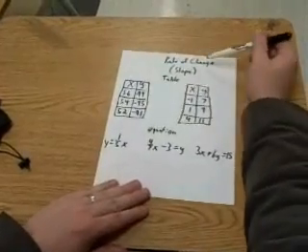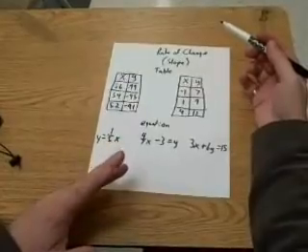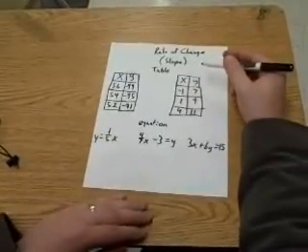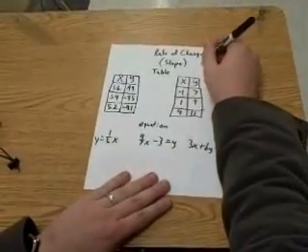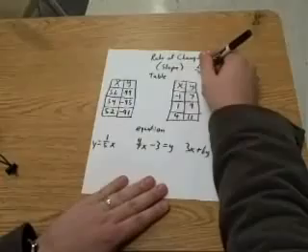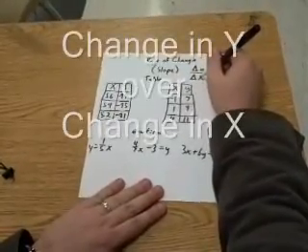Today we're talking about rate of change, which is also known as slope. So if they ask for slope in any kind of this situation, it's exactly the same as what we're talking about. We're just going to call it rate of change. Rate of change is almost always represented by delta y over delta x. That's the change in y over the change in x.